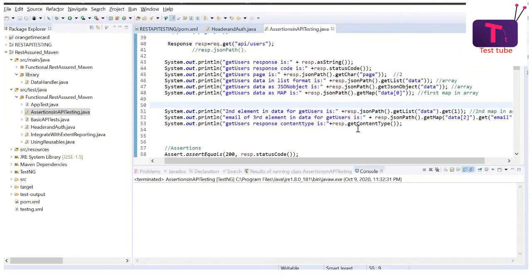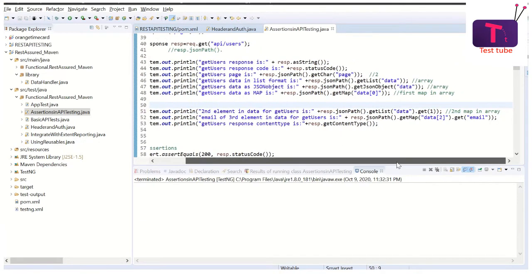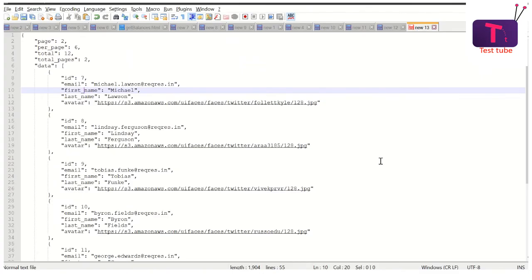Okay. And now what I'm going to do is get an element which is email in my third map. So that's what I'm going to add.